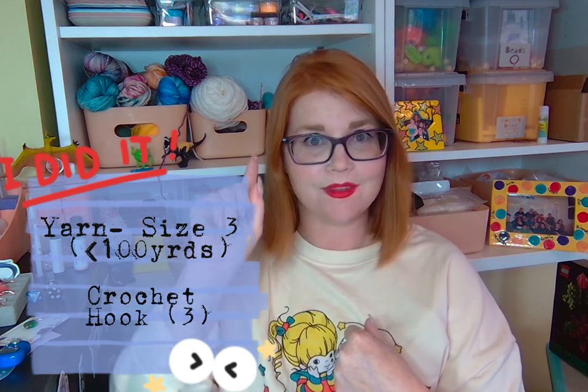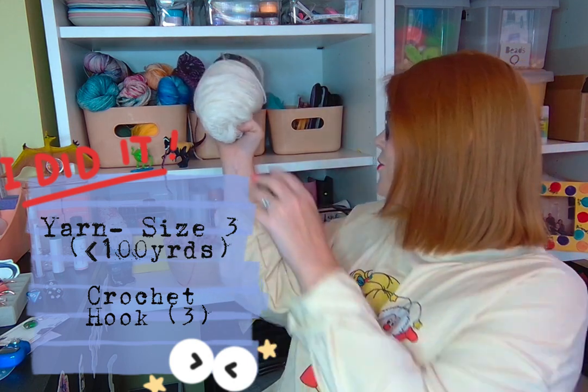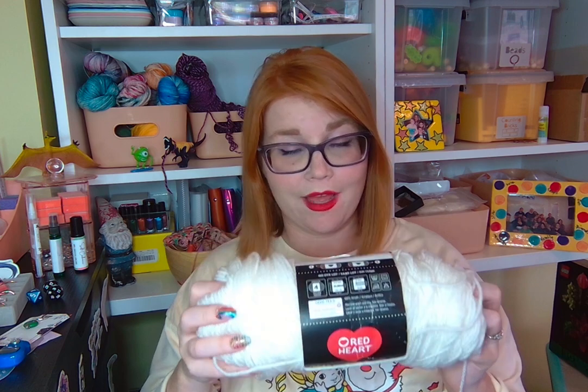So let's get down to it — what do you need to make the nail sleeve? You need two things: yarn and a hook. When you go to the store or look online, you're going to look for a cotton or an acrylic yarn. I used acrylic and really liked it, and I've also used cotton for a very similar pattern, so either will work. If you're in the store, give it a little feel and see what you like. You're likely not going to wear your nail sleeve all the time, so you don't have to worry too much about it being itchy or scratchy.